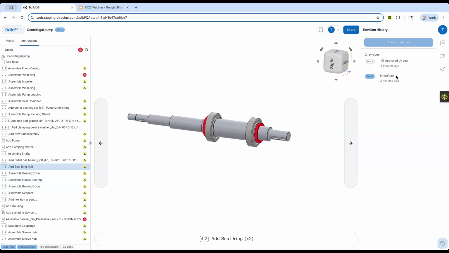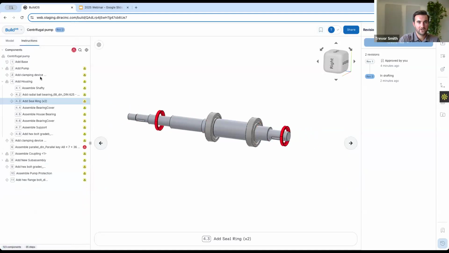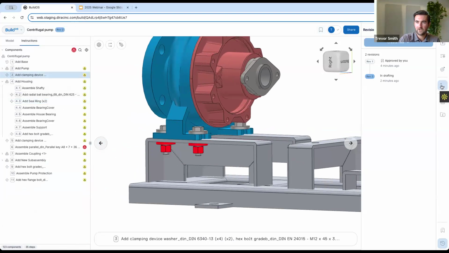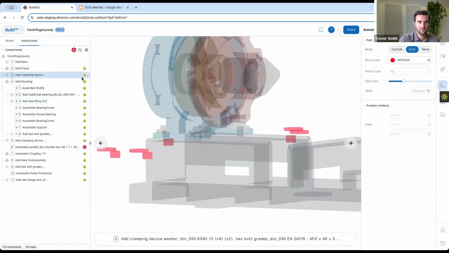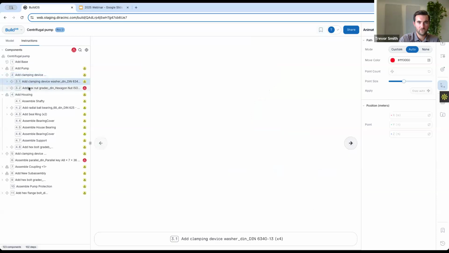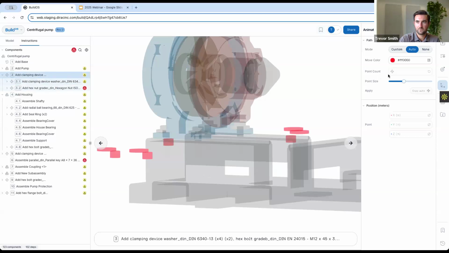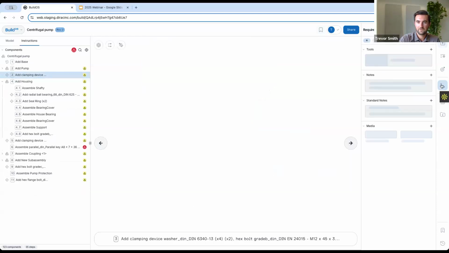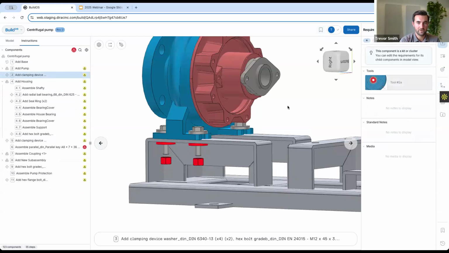All right, our next question is, how do you manually change the animations to have the parts go on correctly, i.e. not pass through solid parts? Yeah, great question. So I can show that. Let's use this as an example. I can go ahead and just do edit animations. I can then select what it is that I'm looking to edit. There we go. Custom. And then those animations will be updated.